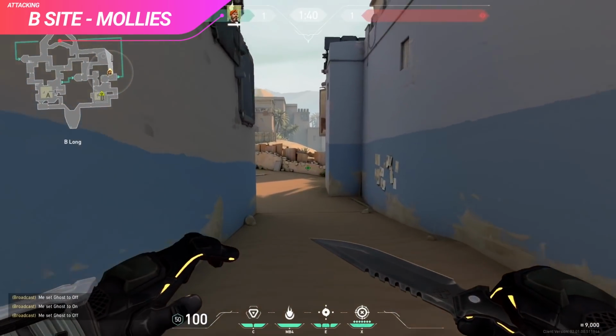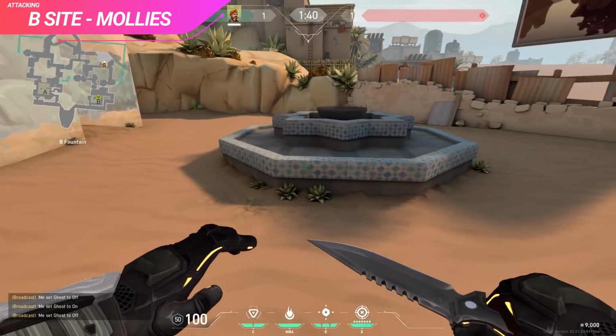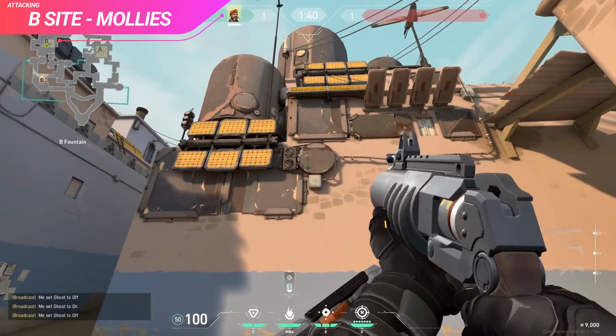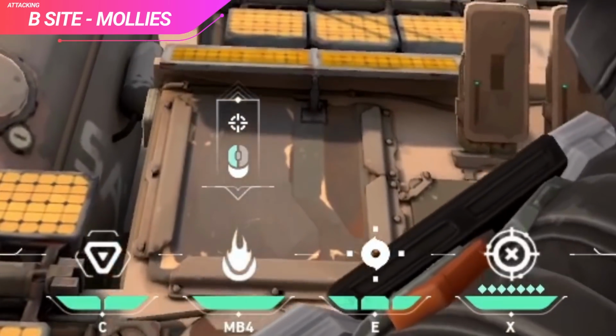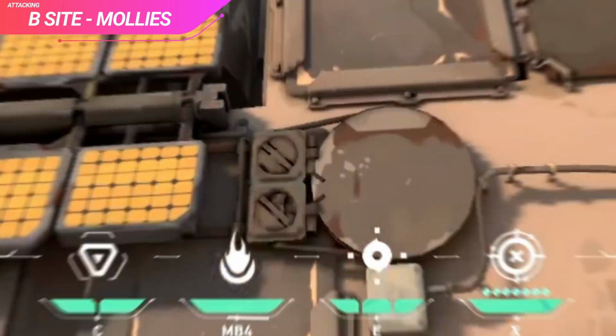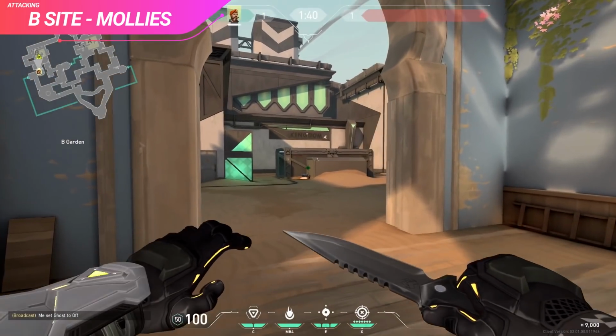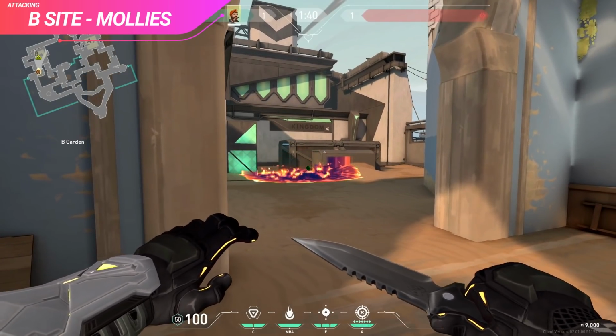This is arguably the safest location since you're so far away from sight. You head B long and go to the fountain and move against where the two plants are. Then you'll be aiming at where this metal rod sticks out. You then want to move your crosshair up from there until the line of the HUD that's underneath your molly icon is on top of this metal bar. This will hit the default plant spot, but also keeps you versatile as you can either move B long to peek from there after the molly expires or go hookah instead.